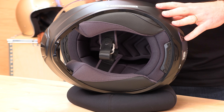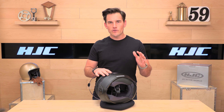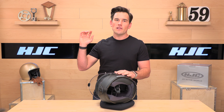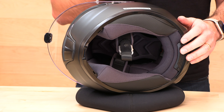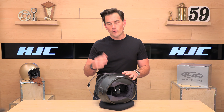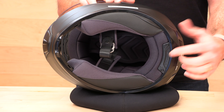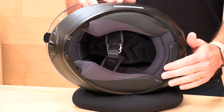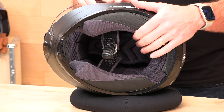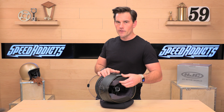Coming back to the HJC Smart 10B or 20B comm systems — they have two levels. The entry-level 10B doesn't have a full mesh system, so you can't communicate with lots of riders like the 20B, but the 10B runs $140 and gets you into Bluetooth — you can talk to one rider, listen to music, and answer calls. The best part about the Smart system is that it's made by Senna for HJC to be used with smart-compatible helmets, with a built-in battery compartment. All wires and the battery pack will be neatly concealed within these compartments, with speaker pockets behind the cheek pads.